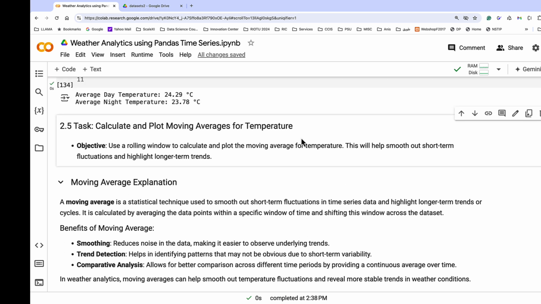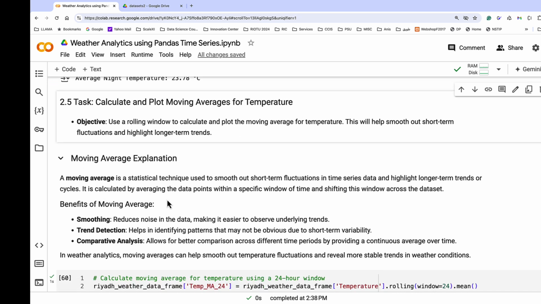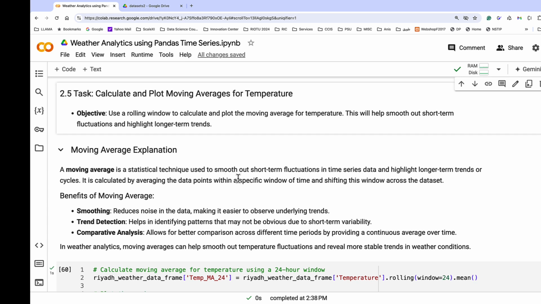One of the other things that we can do on time series is what we call moving average. The objective of the moving average is a statistical technique to smooth the data variation. We observed in the first plot that we have a lot of fluctuations because the observation time was on an hourly basis, and then we made a resampling on a day basis.